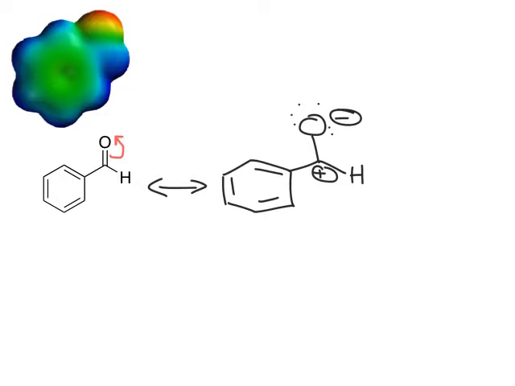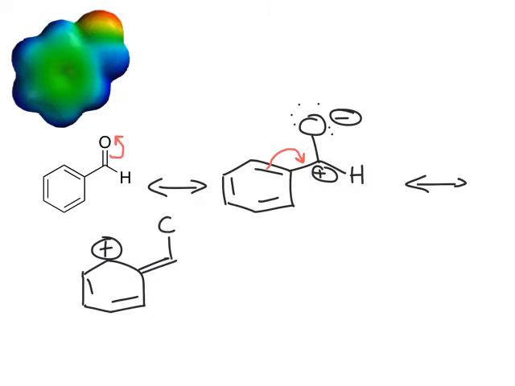Now this is fine, but it still doesn't really show why the center of the benzene ring lacks electron density, until we show now more arrows which show that these electrons are being shared towards that positive charge, and we now make a pi bond on the outside of the ring. And so that structure is going to show a positive charge in that position. Here's our new pi bond, and we have an O minus, and there's those 3 lone pairs. We can now draw more resonance structures showing this pi bond moving here, or rather being shared in the position to satisfy the positive charge, but we create another one, another positive charge.